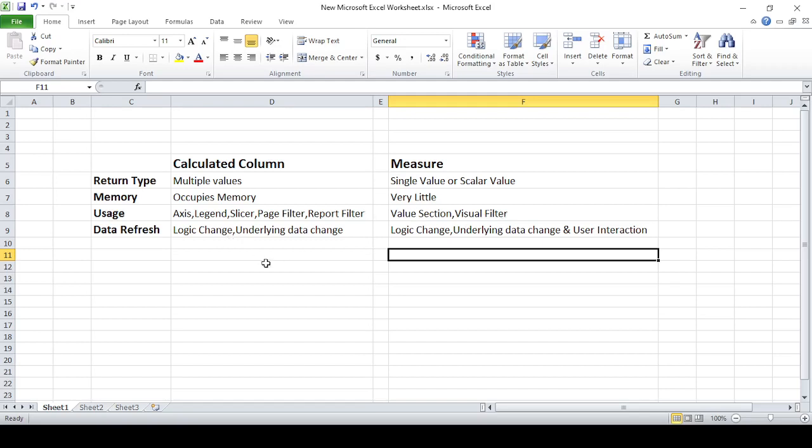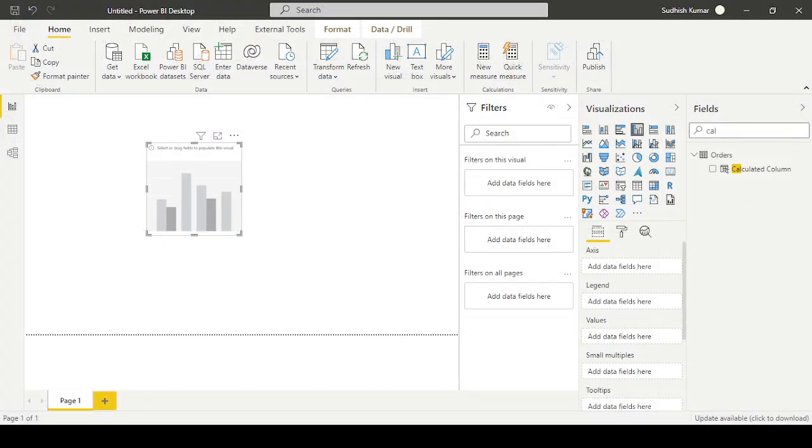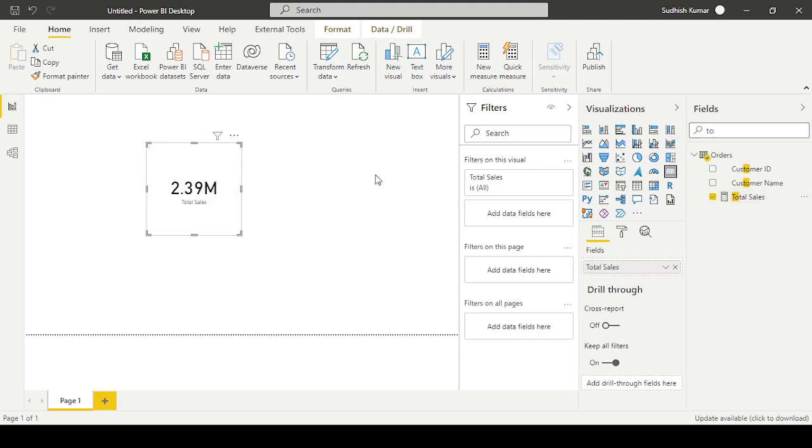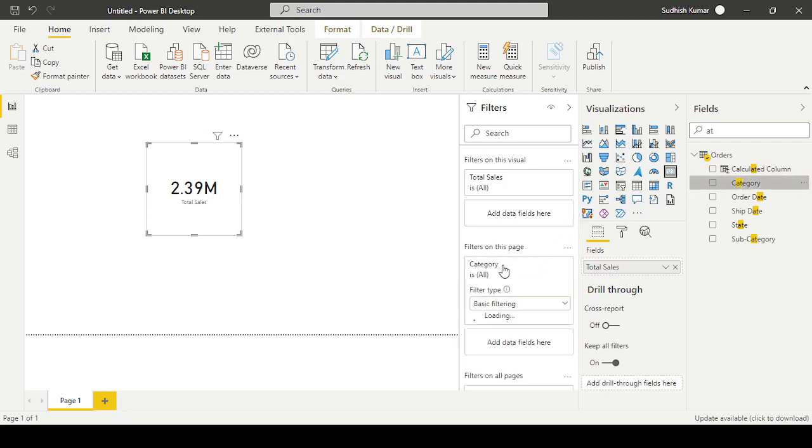Now we will see the selection part. I change to the card visual and take the total sales measure, and now I apply the filter. I take the category and then select furniture.